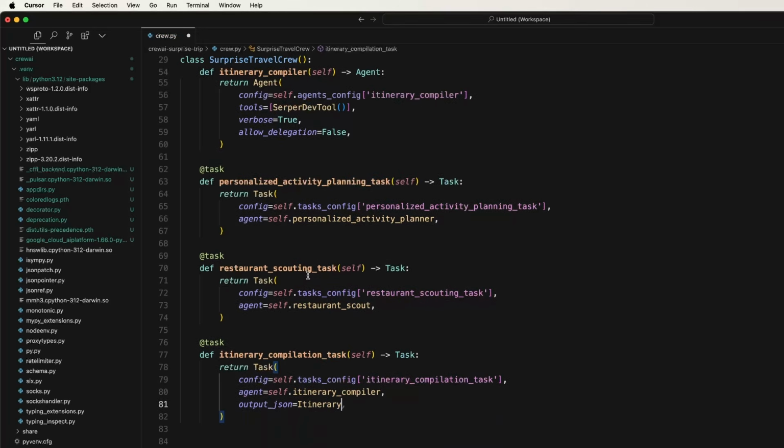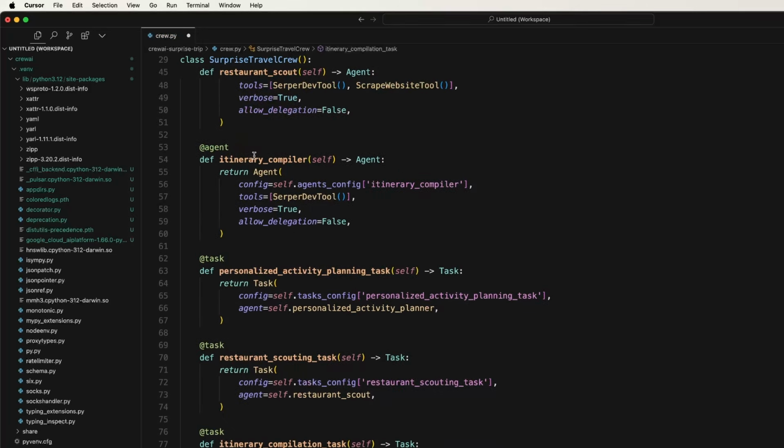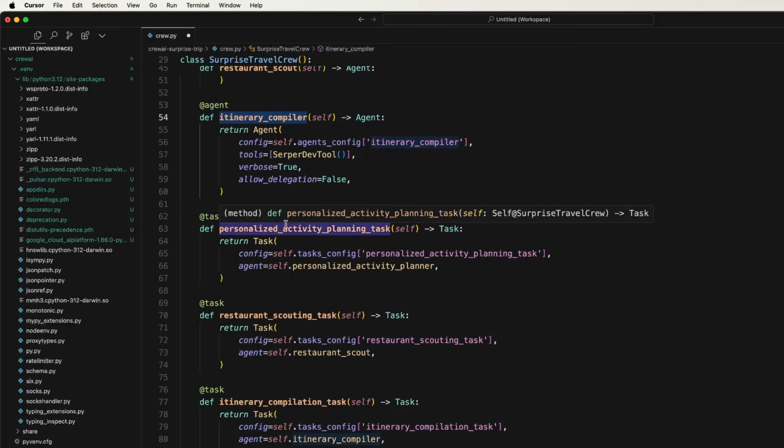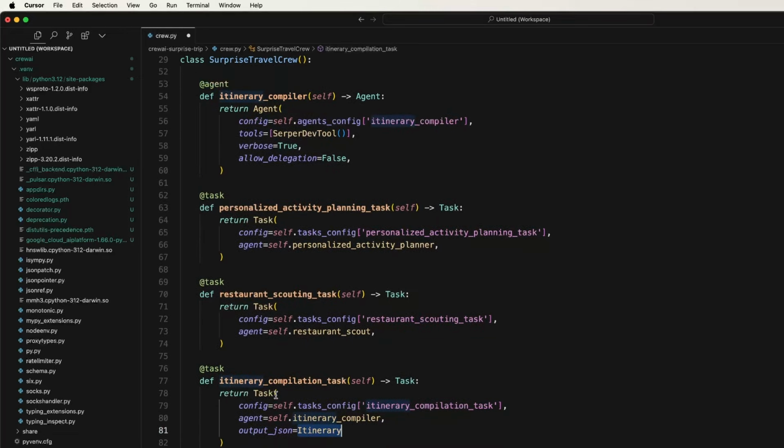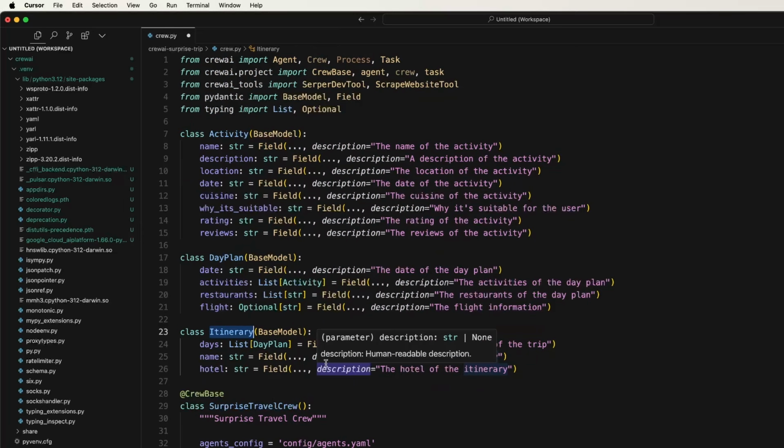So this is going to be the last task, right? So the itinerary compiler is kind of the last thing that compiles everything we've got from online for our travel plan. Then it's going to take that and output everything into the itinerary class, which we made here. And this is especially nice when we have the front end. In the front end, we're expecting certain properties. Then we know every time that we can just have these properties sent there and we won't have to worry about those kind of errors.